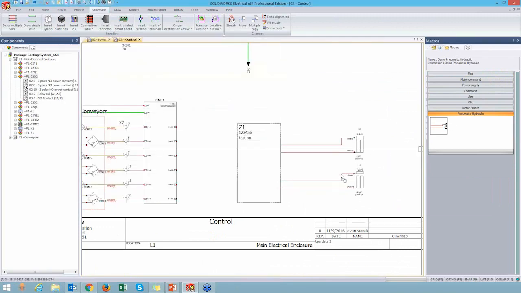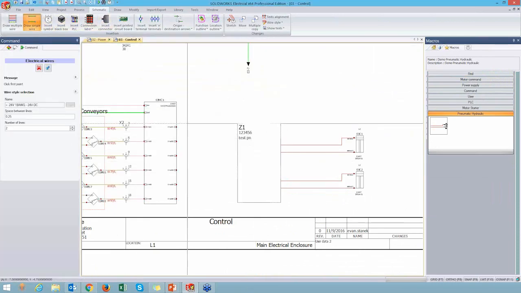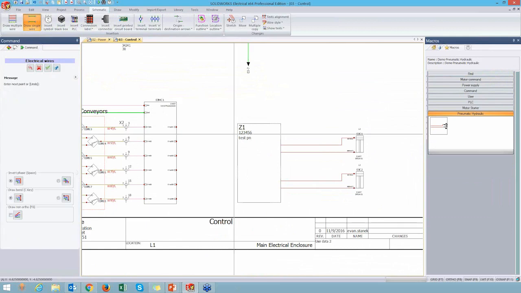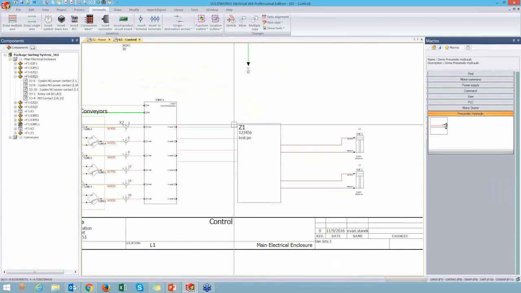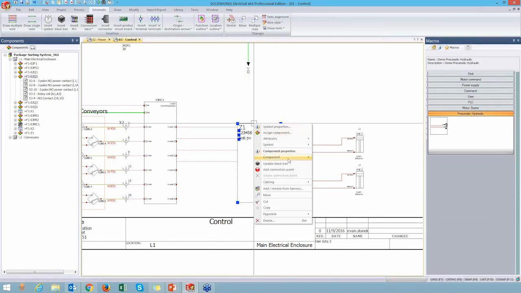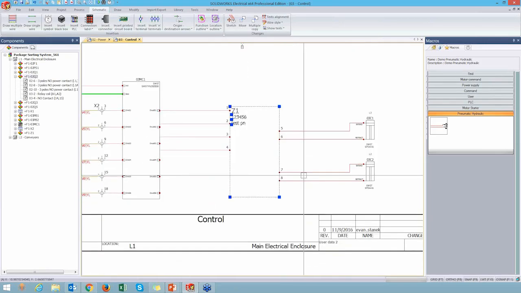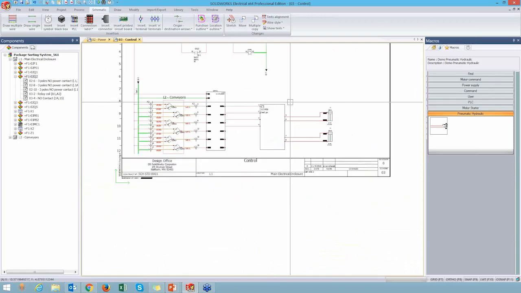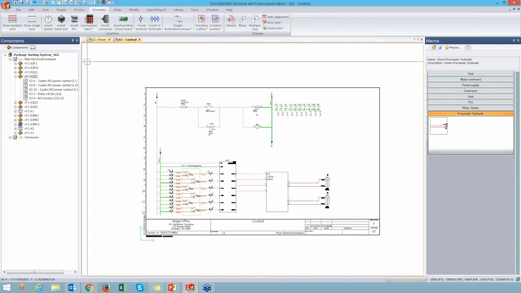So let's put a couple assembly line items again, and we can connect this up from the outputs of our PLC. And at this point, we don't have any connection points showing up. So we'll just refresh this black box. And now all of those circuits have been populated. So we finished now our schematic design.